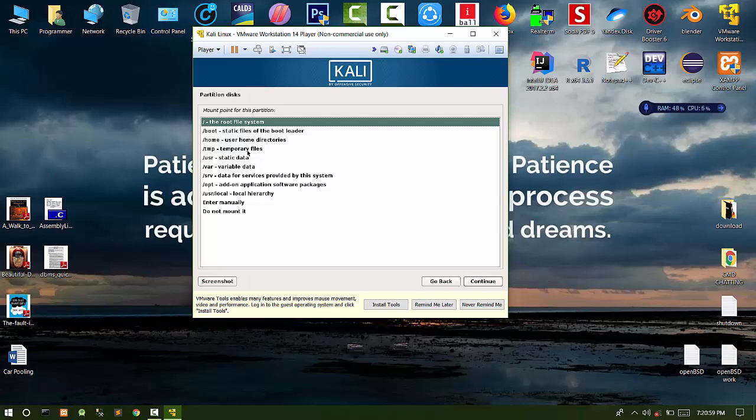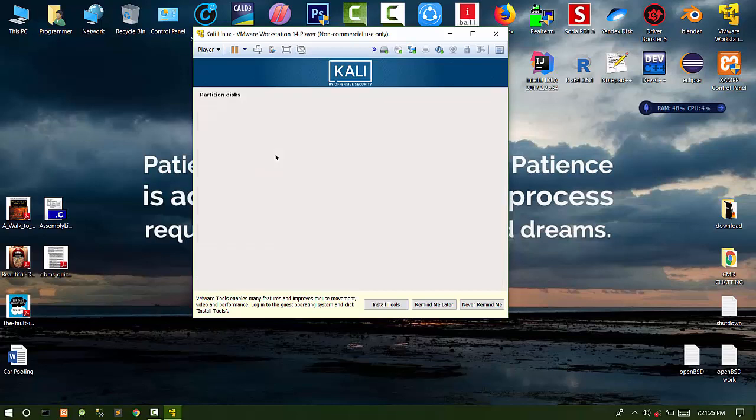The boot actually stores the bootloader. GRUB is the default bootloader of Kali Linux and most other Linux systems, and Windows has its own bootloader, I think called the Windows Boot Manager. Home stores the private files, and all of these folders store some personal data.